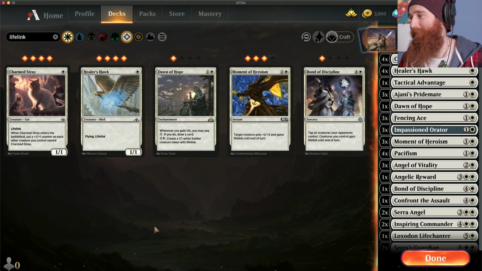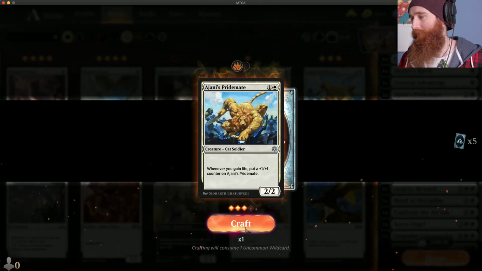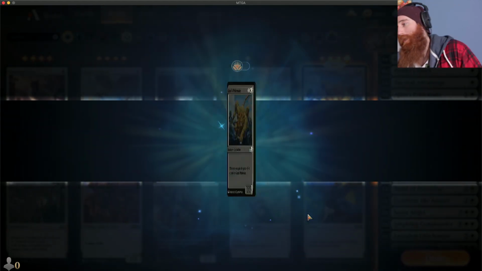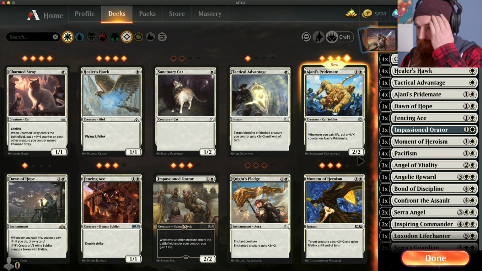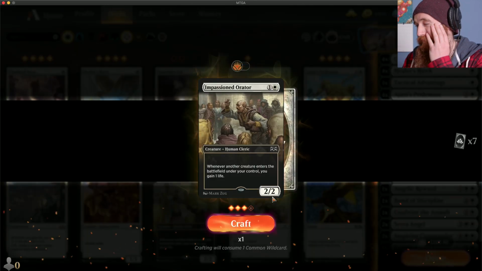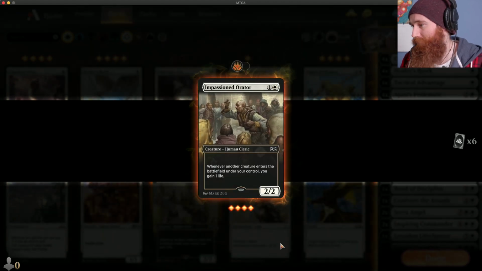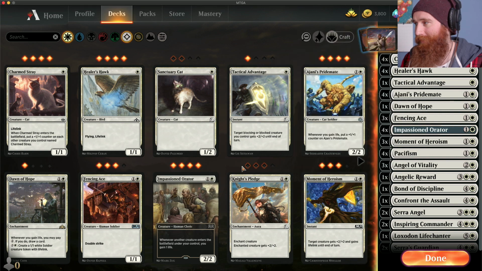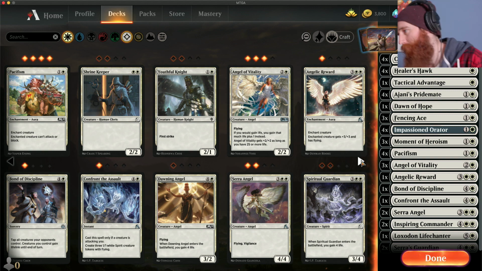That's fine. Because the winning condition for this deck is going to be that and our boy, Ajani's Pride Mate. So I'm going to grab that. Give us the best possible chance of doing that. This one, I was able to climb the rungs pretty quickly. Impassioned Orator we'll get as well, because him, along with Ajani, is great. We got 6 left. Do we need anything more? Probably not. Probably not at this time.